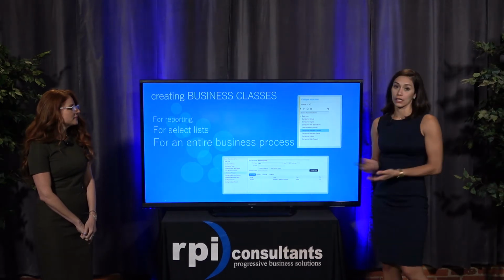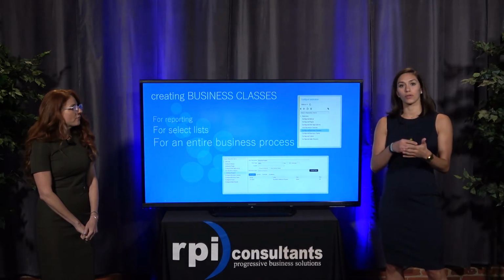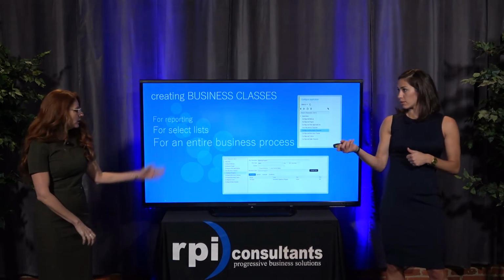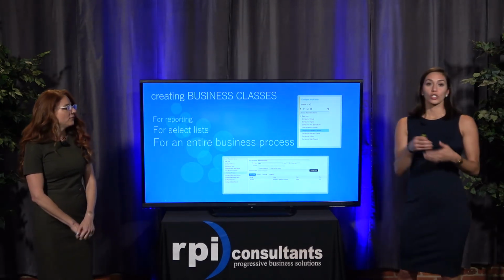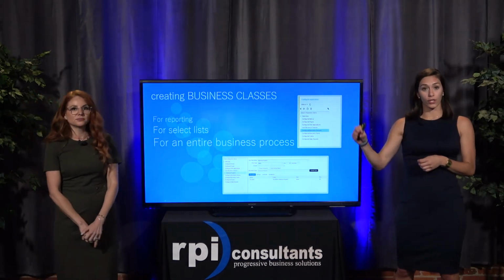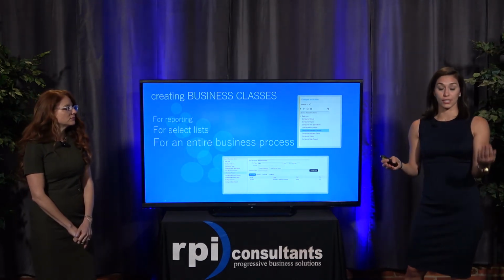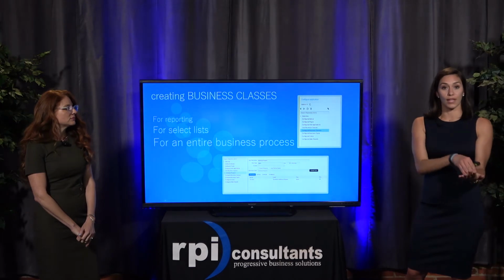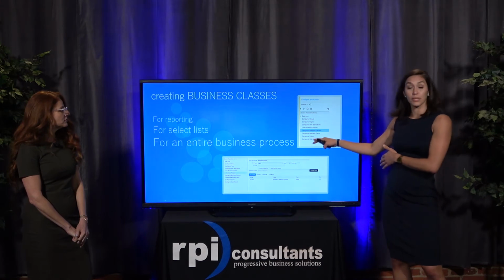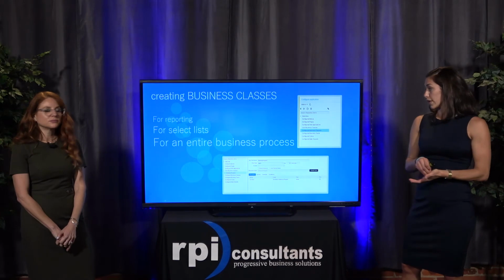For select list, this is another thing that we can do. So if you create a business class that has options in it for, let me think of a better example, maybe the wellness program. You can create a wellness program that allows employees to enroll in different levels of that wellness program, and then those different levels become options that you can select on the resource themselves to enroll them in that program. Wellness program is not something that's already delivered within GHR today, but you can use a business class to create that wellness program. It becomes a select list for you to select on the employee.